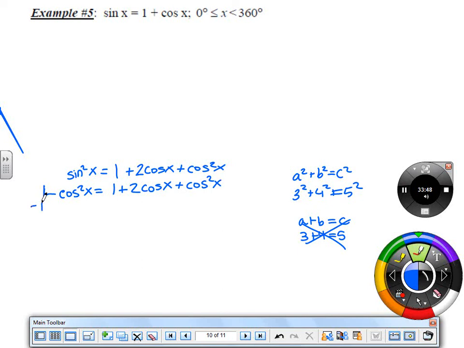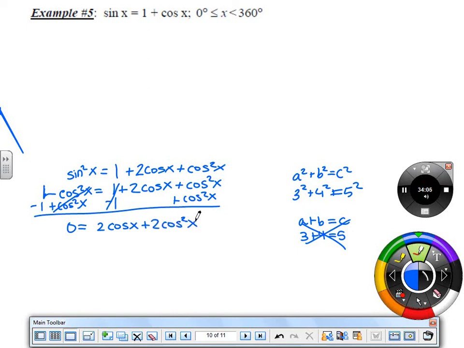So I'm going to go ahead and move both of these terms to this side. So I get 0 equals, that's 0. I get 2 cosine x plus 2 cosine squared x. All right, that's good. Okay, this is good. It's gotten a lot simpler. I have all cosines. It's okay that one's squared and one's not because I have factoring as a tool that I know I can use as long as I'm equal to 0, and I am equal to 0. Okay? So what do you guys want to do next?